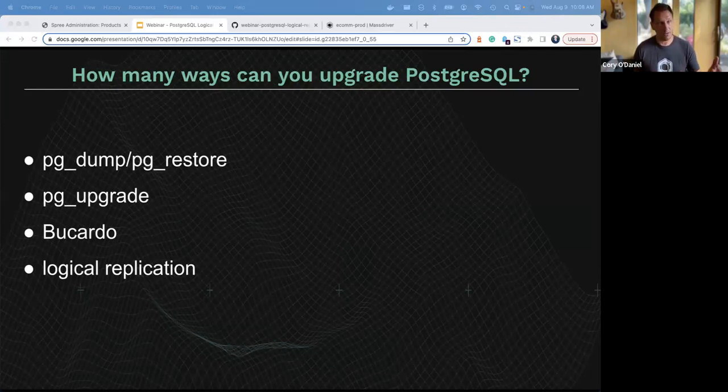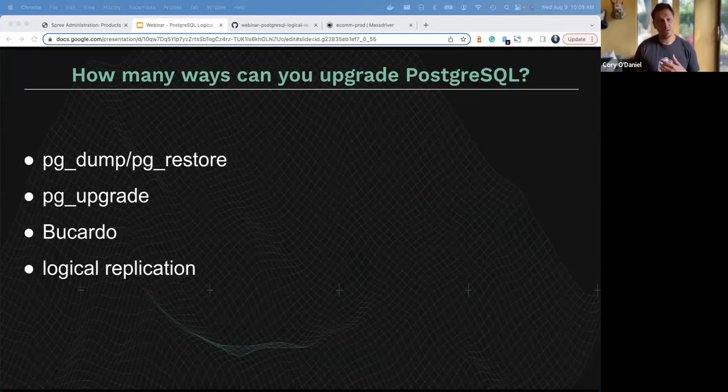And then finally, logical replication, which is what we're going to get into here. This is a really great feature of Postgres. It's not an additional tool, it's not an additional binary. It's built into Postgres. It's a really great feature to be aware of. It can do version upgrades, but it can also do instance migrations. Maybe you're running on Heroku Postgres and you want to move to AWS Aurora. You can use logical replication to actually migrate your instances as well.